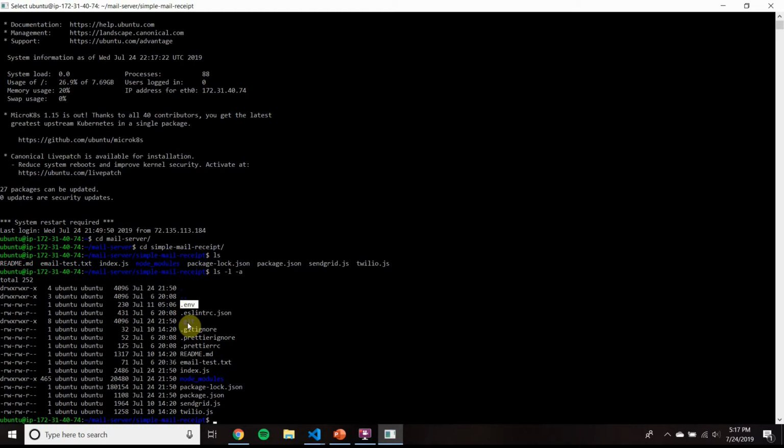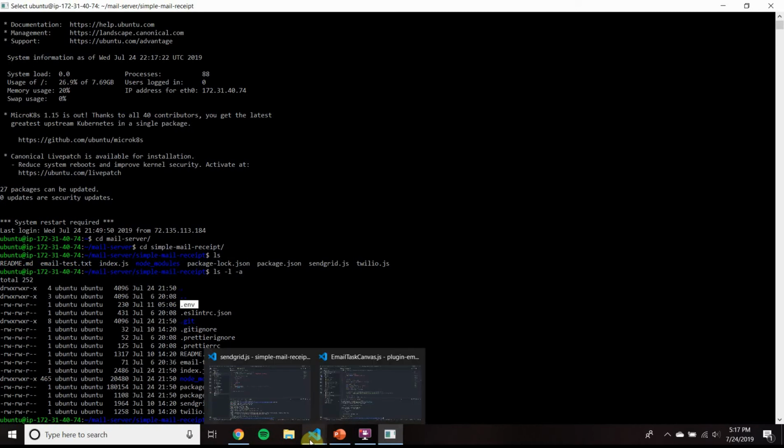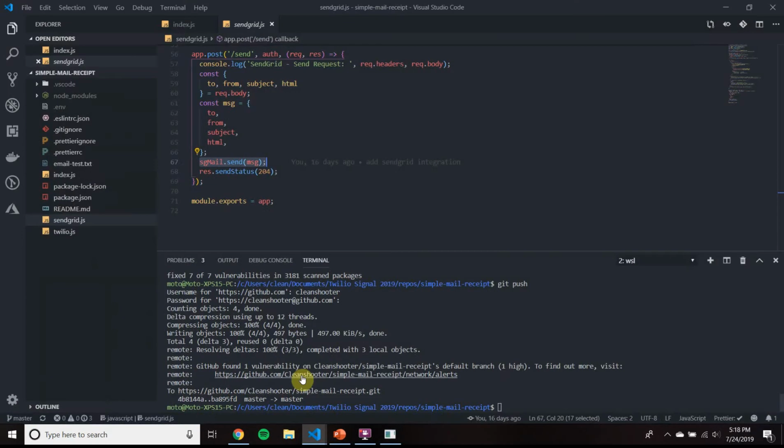So one of the crucial files that you'll need to create should you make a clone of this repository is the .env file. This file has all of the keys that I've been using that I got from Twilio, from SendGrid, that I don't want included in my code. So these aren't going to be in GitHub, and this file is not going to be checked in or anything like that. But they are going to be something that you'll need to set for your server to function properly.